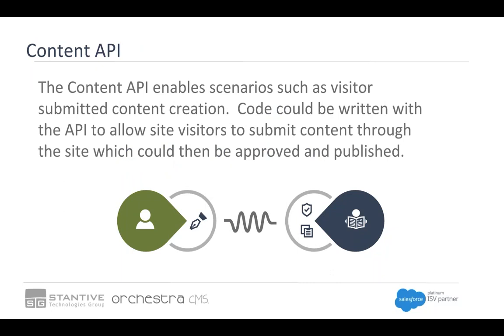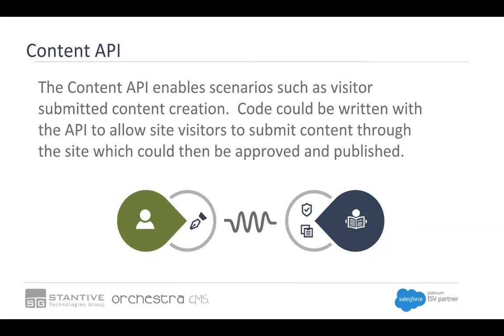For example, if you wanted to develop a custom content scenario where visitors to your website could author articles to be displayed on the site, barring approval, of course, an application could be written by your development team using the Content API to enable that scenario. Additionally, if you wanted to do off-platform bulk content creation, you could now write a script or application that would process through a list of parameters that you could then fire to OrchestraCMS in a loop to have that content created within OrchestraCMS.